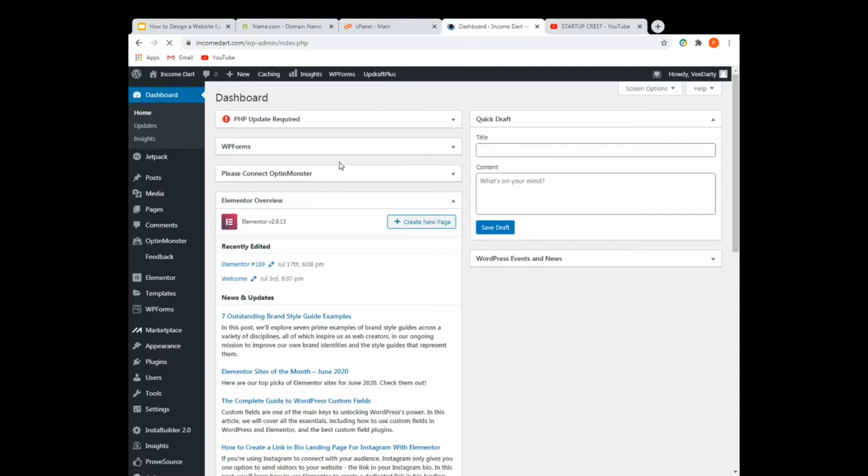This is a WordPress dashboard. From here, you will see a series of menus, what you can do and what you cannot do. For instance, you see the dashboard. You see home, update, insight, jetpack, post, media, pages, comment. These are the posts you write on your website. These are media. Maybe if you upload a video or an image, a picture rather, to your website, this is where you can see them, media library. If you want to upload a new one, you click here.